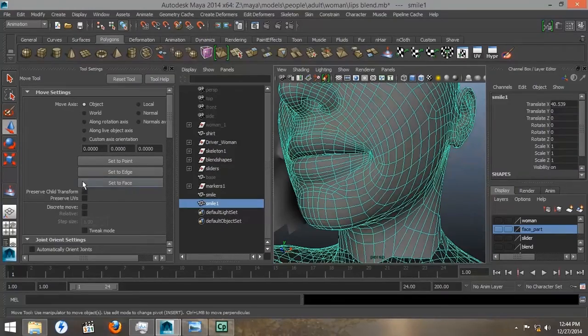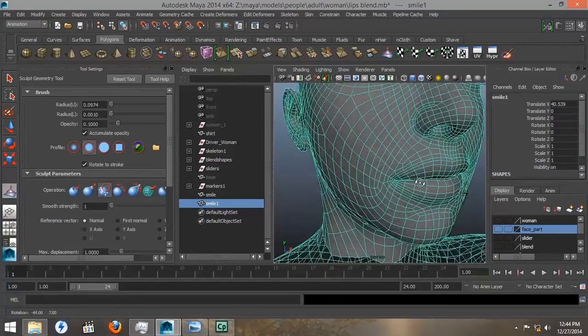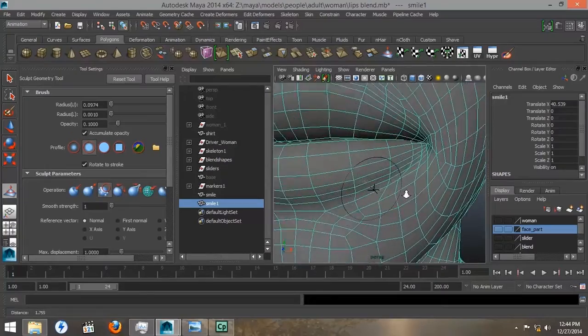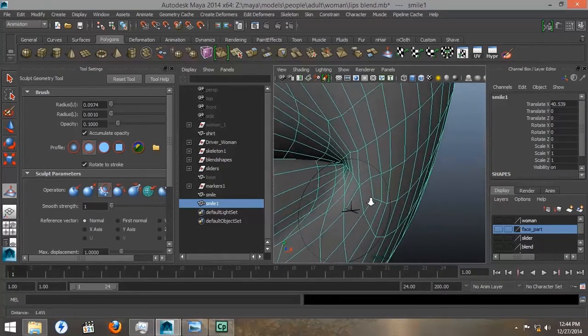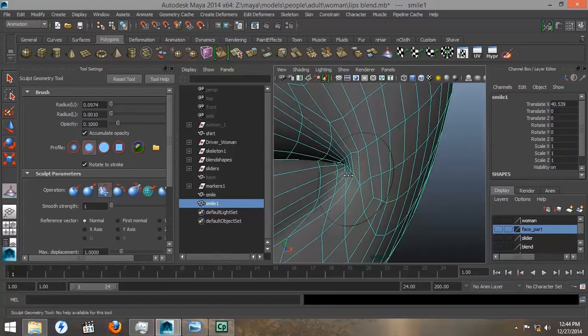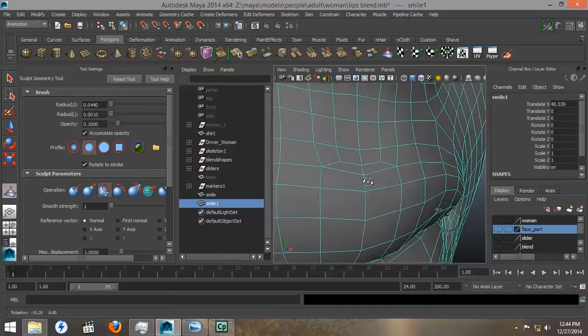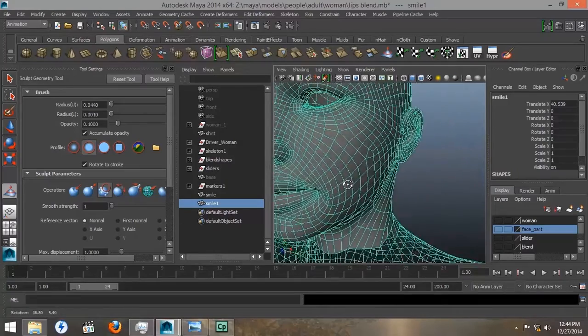You have to have the mesh selected to be able to apply the brush. To make the brush larger or smaller, we just push the B key and click drag like all artisan brushes. Then we can go over and smooth the polygons, but we don't want to smooth them too much, otherwise they'll go back to their default shape.